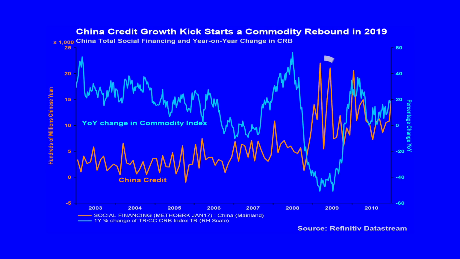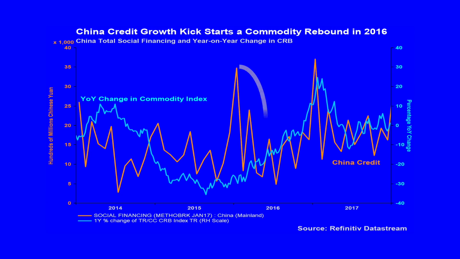In 2009, when the world was convulsed by the great financial crisis, China upped the ante with another round of credit-fueled demand, which helped kickstart a commodity boom. And again in 2016, a credit-fueled surge in demand from China helped halt the commodity bust and profits recession that had swept the world on the back of a strong US dollar. But already at this point, we had seen the difficulties that China faced in trying to micromanage the economy. If the borders are open, capital can exit as easily as it enters. When the US dollar rallied in 2014 and then the Fed started raising rates in 2015, the gravitational force was for capital to leave China as the US became relatively more attractive.